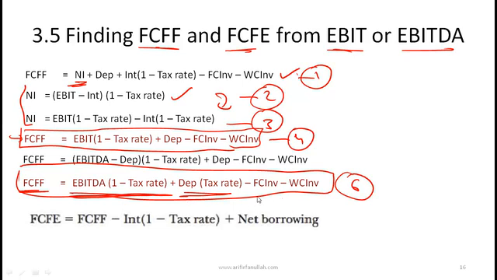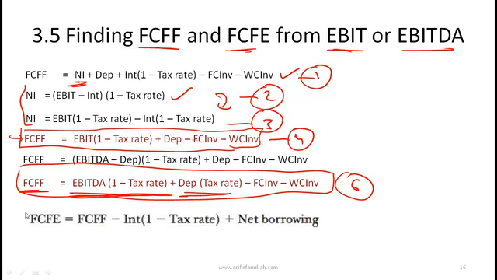And then you want to subtract the fixed capital investment and working capital investment. Was the working capital investment and fixed capital investment subtracted to come up with EBITDA? It was not. So to come up with your free cash flow, you want to subtract it. Okay, so anyway, that's how you can remember equation 6. And equation 5 is a simple derivation. Just remember that free cash flow to firm is EBIT into 1 minus tax rate, plus you add back depreciation, which is a non-cash charge, and then minus this. So make sure you memorize these.